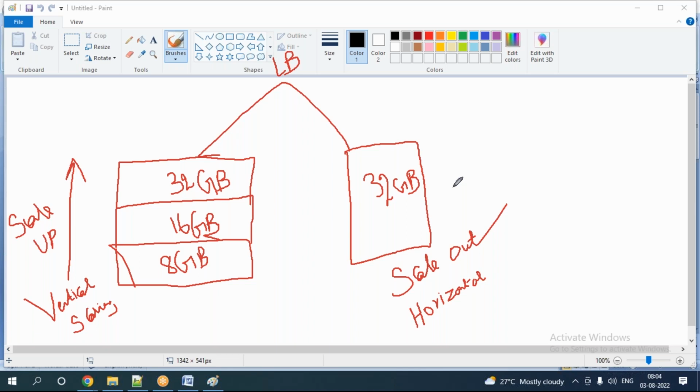Scale up means what, vertical scaling means what, horizontal scaling means what. With cloud infrastructure, people are using it, so these words are very, very common. At least on-premises, it's a very less utilized word, but for cloud infrastructure, almost everybody will talk about scalability and elasticity. These are the words we usually use. So that's the reason I explained this as well.